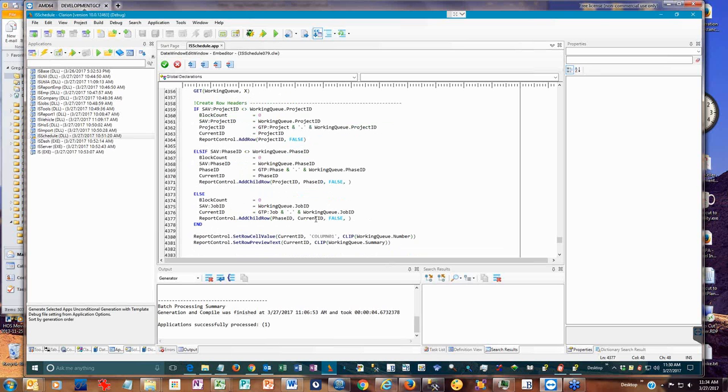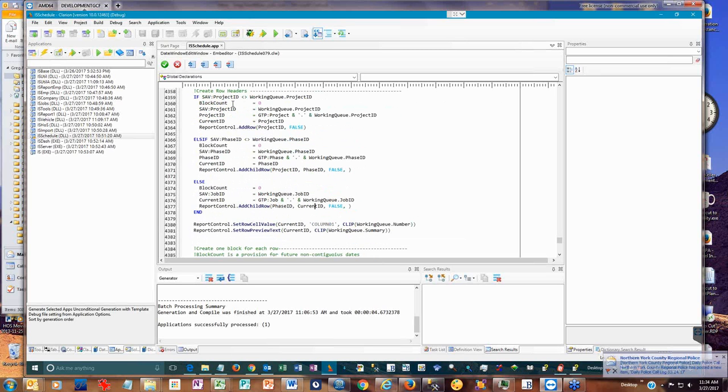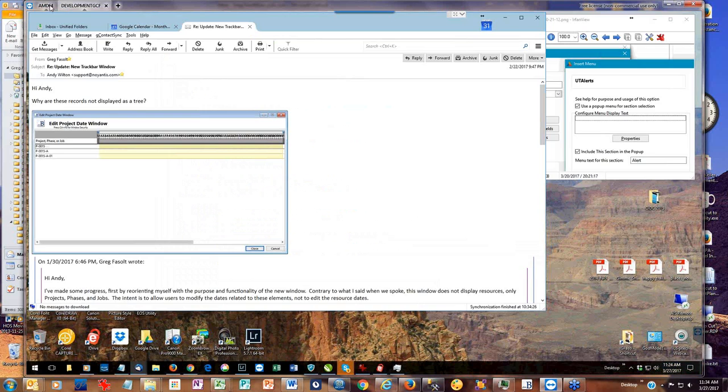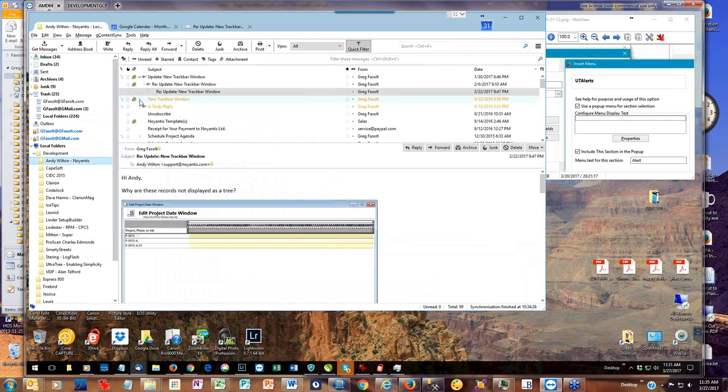Okay, is there no chance that the project ID and the phase ID could contain the same number, if they're just IDs? Well, just as a test, obviously we're going to have to wait for the thing to reload and so on, but just as a test, where you're setting the phase ID. I think actually the question is answered, Andy, if we go back to some of the earlier emails on this.